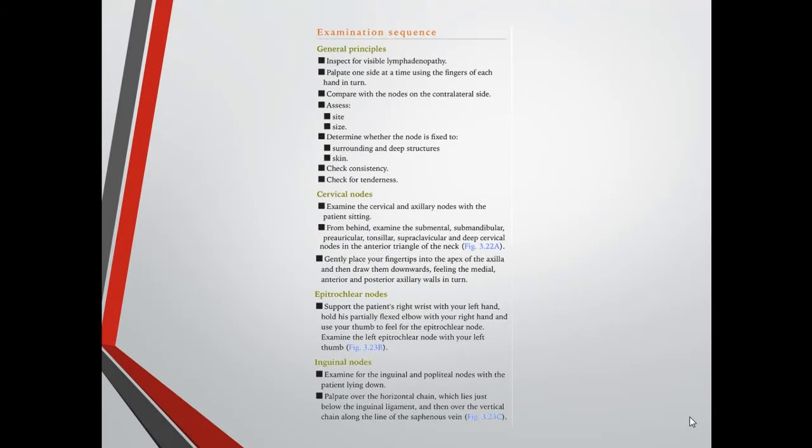Pretty long. Again, I only put it up there not to read it to you guys, and not to overwhelm you, but just to say, as bad as that looks, it encapsulates probably 5 pages of text. Okay? So it's just a good place to look for the technique of how do I examine the lymph nodes. So, I mean, you'll notice, you're looking at just these general principles.